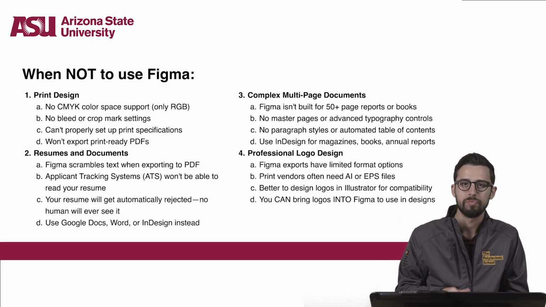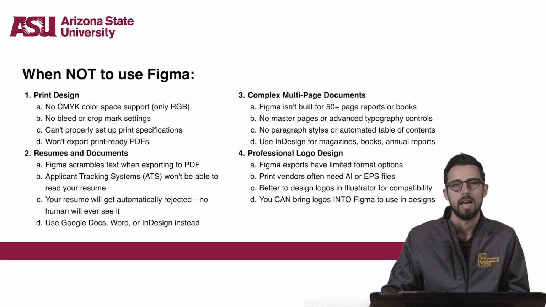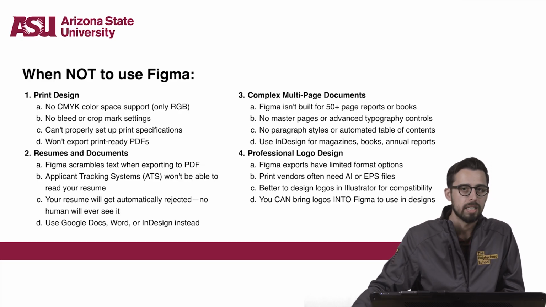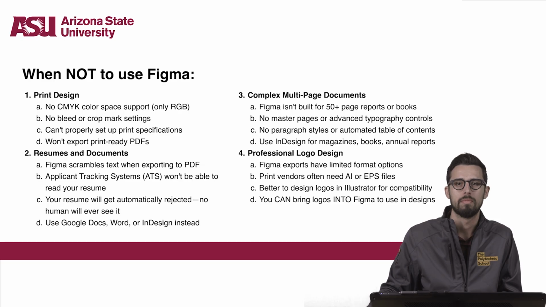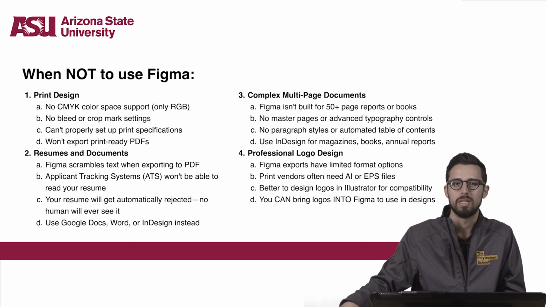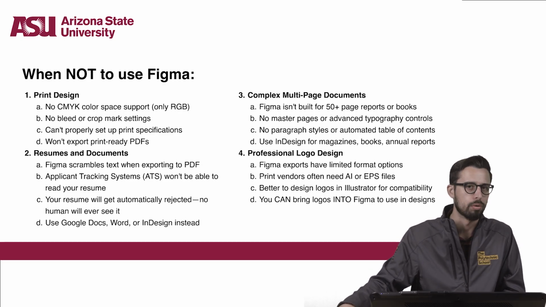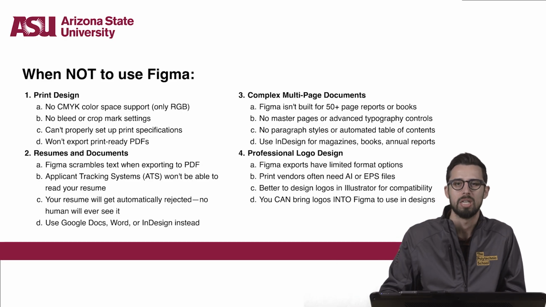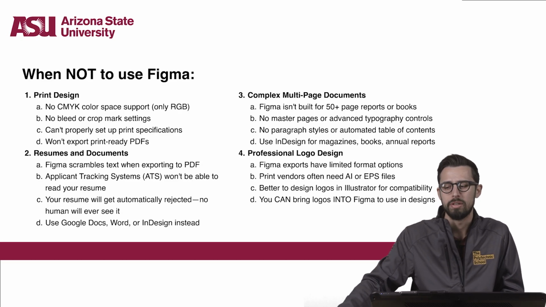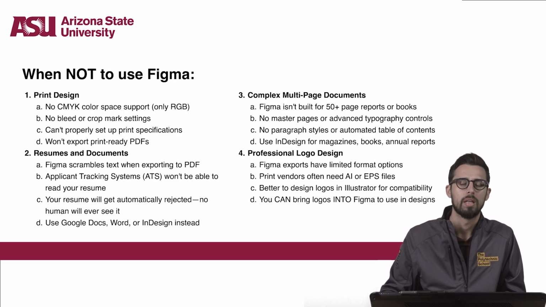And then number three, complex multi-page documents. We don't want to use Figma for that. Figma isn't built for 50-page reports or books. It doesn't have master pages or advanced typography controls or paragraph styles or automated tables or really a lot of the things that InDesign has. Use InDesign for things like magazines, books, annual reports, other really long multi-page documents. Even if it's, and when I say really long, it could be 5 pages. Use it for that.